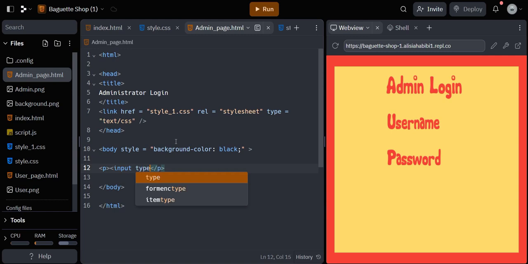And then, of course, the type. We want to put in a box that is allowing text because they're going to enter username. So type is equal to text. So that's it. For password, we're going to put the type as password because they're entering password. And then, of course, we move on to the style.